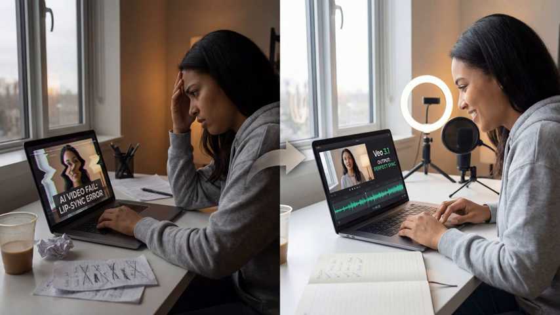Speaking of time and money, let's talk about whether Veo 3.1 is worth that $250 price tag. That's a valid point. For casual users, maybe not. But for professionals, the return on investment can be significant, as optimized workflows can reduce editing time drastically. So if you're a pro, that time saved really adds up. Exactly. If your hourly rate is decent, that time savings can quickly pay for the subscription with just one project. But you need to use those pro features. And if you find yourself constantly fighting the tool, it might be worth exploring cheaper alternatives, right? Yes, some of those might even suit your style better.